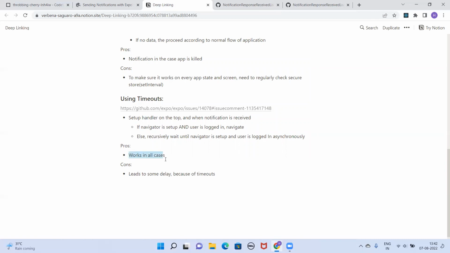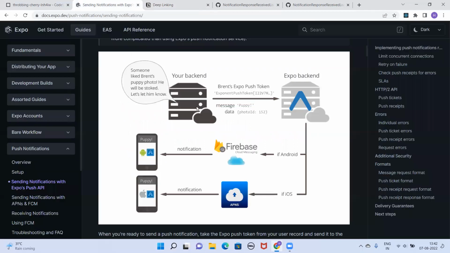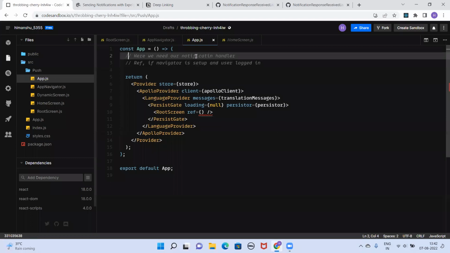But the pro is it works for all cases, no matter if the app is in foreground, background, or not, because whenever a user clicks on the notification, the handler we set up over here is run. So in the handler, we can basically recursively wait until all the conditions are satisfied. And one of the other reasons also is, since we're using asynchronous flows, we're not blocking the main thread of the JavaScript runtime. So this solution works pretty well for our case, and this is what we're using in our code for now. So yeah, this is the whole flow of how we implemented this.